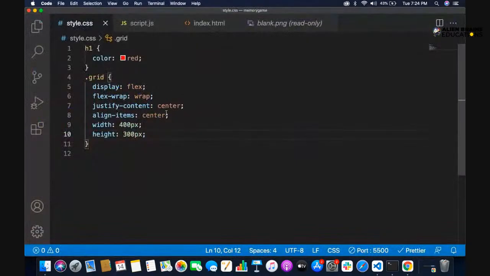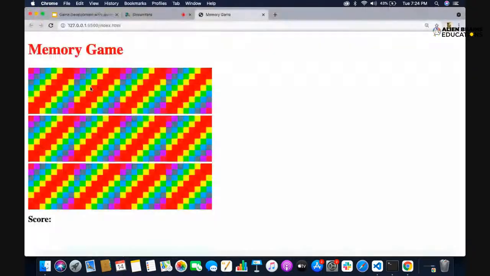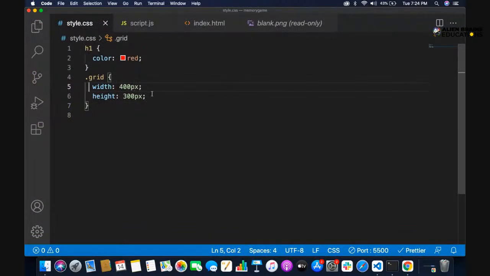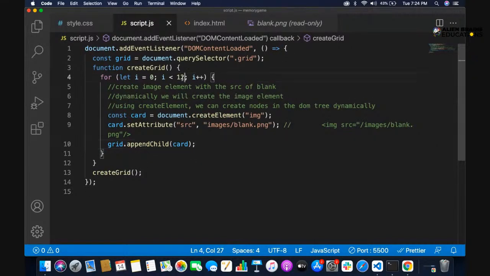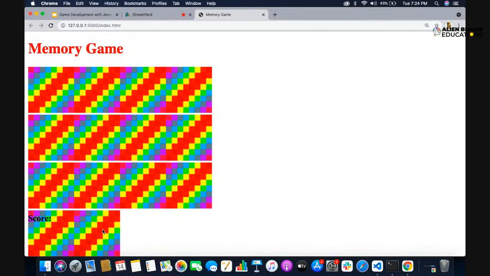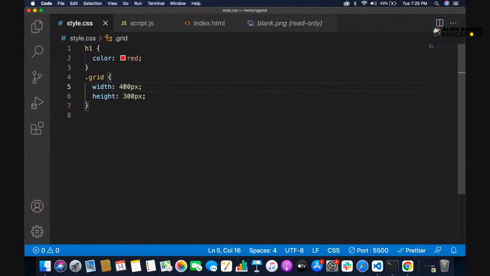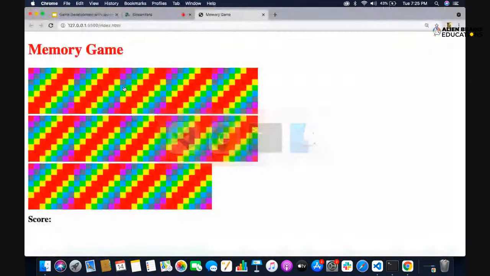So what I'm doing is providing a width and a height. Basically these images have a particular size, and on providing a width and height to this container, they take whatever height is needed dynamically. Once you change the number of cards, this will always be an even number because of the duplicates. In case of 14, it again comes this way, so you need to change the height and width of this. Let me change it to 500.